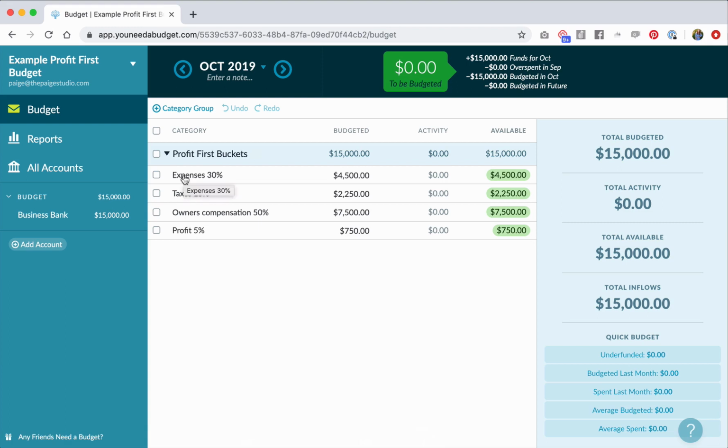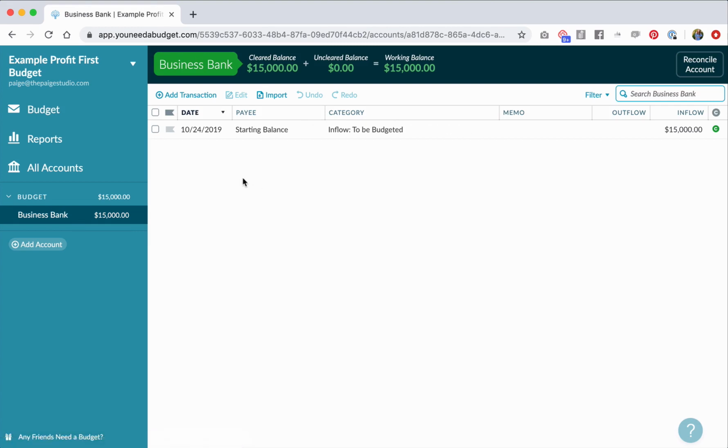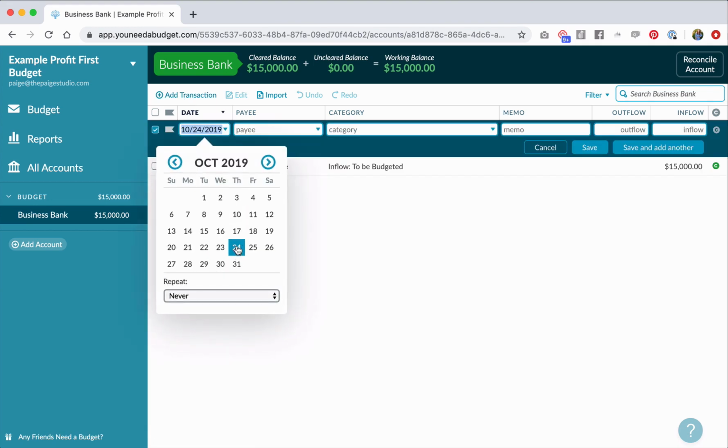Now, I'm going to go through with you from here, once you have this all in here and you start, let's say, the next week, and you want to start calculating your money, or dividing your money by Profit First, how you would do that in YNAB. The first thing we need to do is go over to our bank account and add a new transaction. So let's say you get paid, woohoo, a few times, then we're going to add those things in.